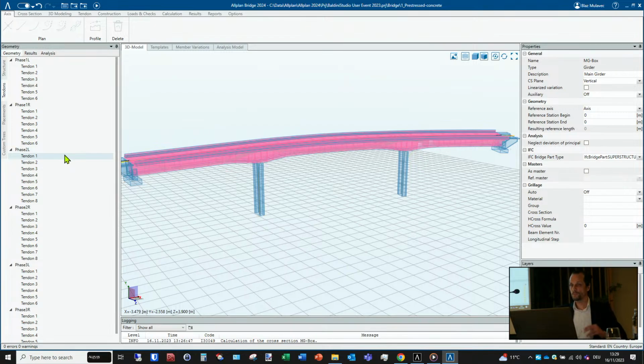And for example, if we now change the height of our cross section or the width, and if we correctly referenced our point grids for tendons, also the tendon geometry will adapt automatically with the change of height or width of the main cross section. So all parameters of the bridge are, if properly connected, of course, dependencies properly connected, changing, adapting automatically.